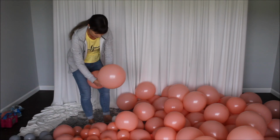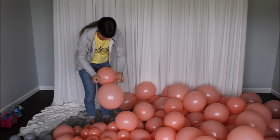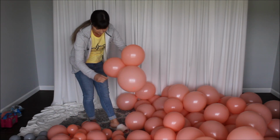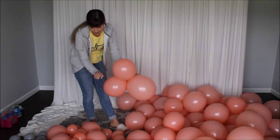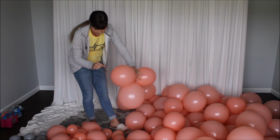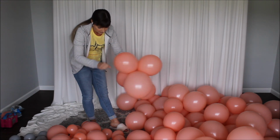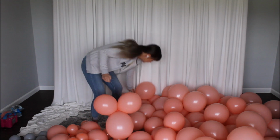Grab one pair of balloons and tie your fishing line to your pair. Okay, it's tied. Now take a second cluster, put it on top of your first tied up cluster. Take your fishing line and wrap around your second cluster. Pull your fishing line and push your balloon's second cluster towards your first cluster. Again, wrap around a different balloon, pull and push. Around the first cluster, push and pull. That seems pretty sturdy, so go.